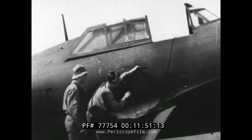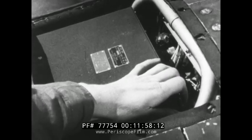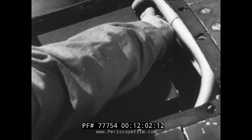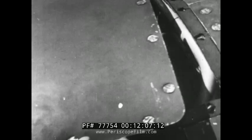Now up in the nose, Jones, where the dynamo motor is located — under the usual cover. A few good shakes will check the shock absorber mounting. Then see that the wires are in good shape and that the plugs fit tightly in their sockets. If everything is firm and secure, replace the cover.